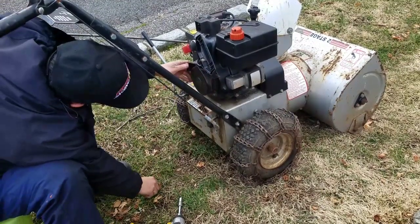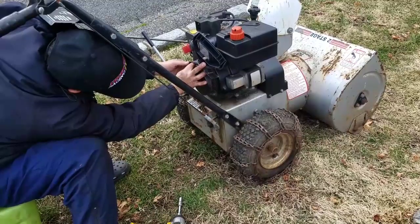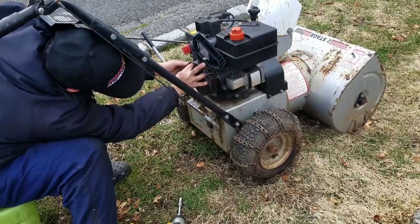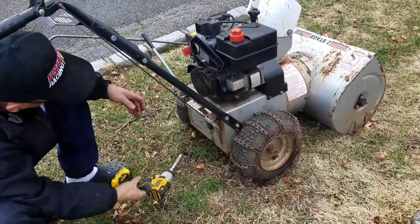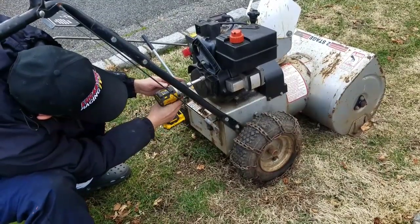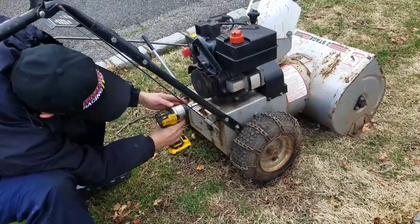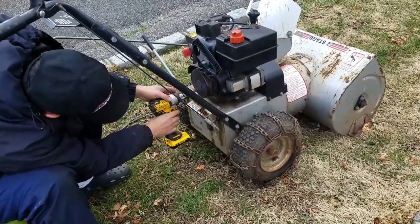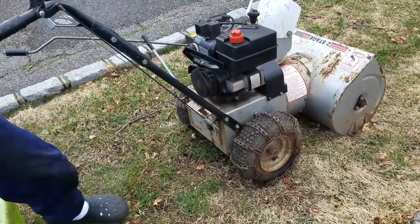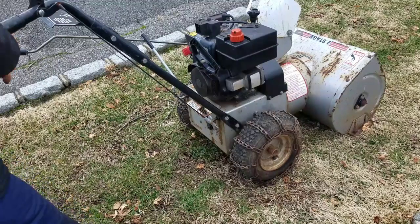I'm a little concerned as to why this stalled. I mean, I'm glad that it stalled, because that way I could try to restart it again and, you know, it didn't start. So that's the reason why I knew about this recoil starter. Concern as to why it's not. You know, maybe there's a fuel issue. See if it starts. See that? It just stops.